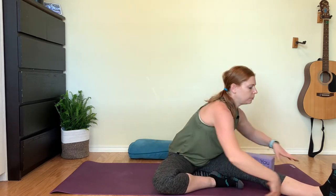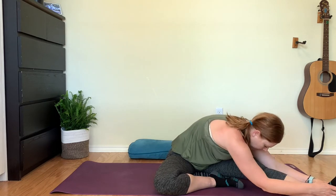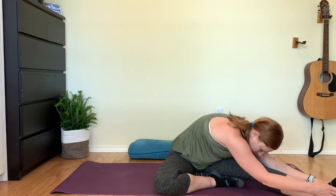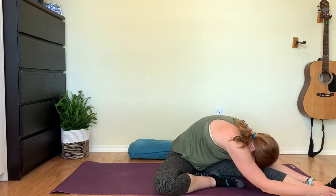And you can sit up. Turn the chest toward that right knee this time. Fold over the right knee now, looking for a sensation in the back of the legs. Round forward, tucking the chin to the chest, or keep the spine straight. And breathe.